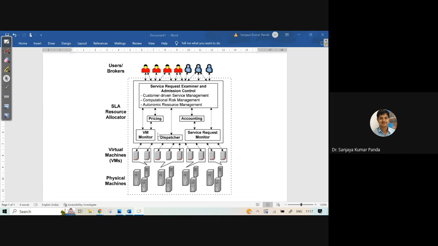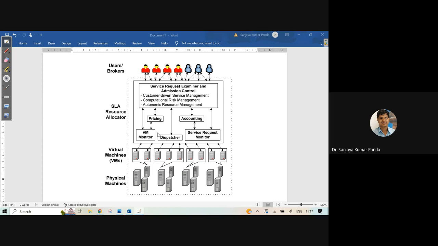But once the scheduler has selected a particular process from the waiting queue, the dispatcher comes into the picture, because it takes that process to the ready queue and moves it to the running state. Or, in our cloud case, it is deployed in a particular virtual machine. That is the job of your dispatcher.